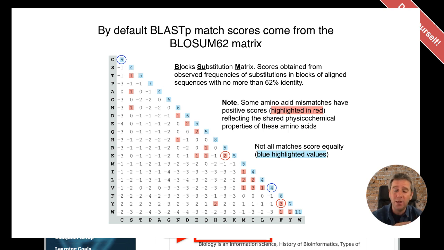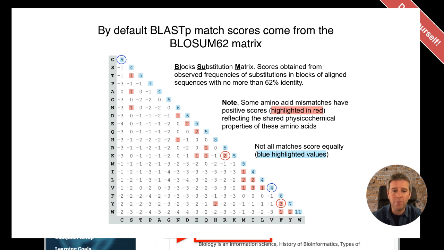Now all the values that aren't on the diagonal, that aren't highlighted in blue here, if you can see them, they're the mismatch scores. We use this little table, we look up one row, we look across the other column, and we find the values. And some of those, the ones I'm highlighting in red here, they actually score positive. These mismatches are being rewarded. Others are scoring negatively. You can see a lot of negative values in here too, where the mismatches are definitely hurting us or penalizing us. So what are these positive scores?